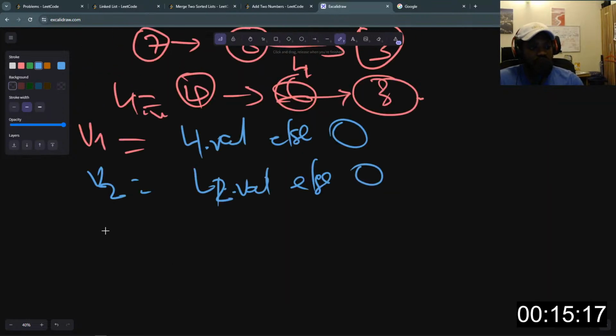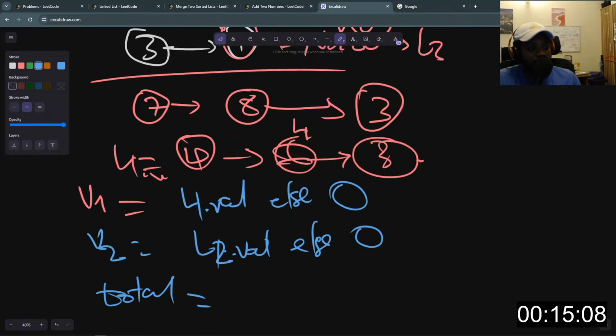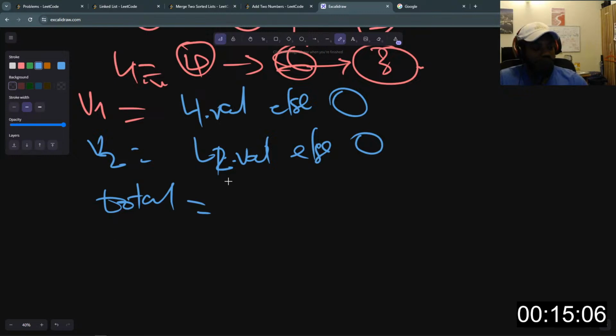So we'll call this total, right? I usually like to call it total. Then when we call total, we'll add the values at this point. So for v1 and v2, v1 plus v2, whatever v1 returns, whether the list value or the node's value or 0, it doesn't matter, we'll still be able to get a valid total at the end of the day. So when we add these values, we have a total.